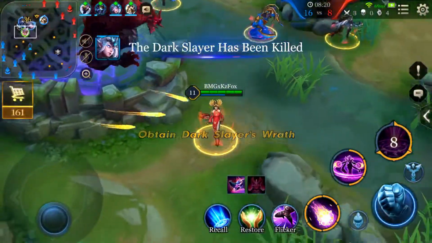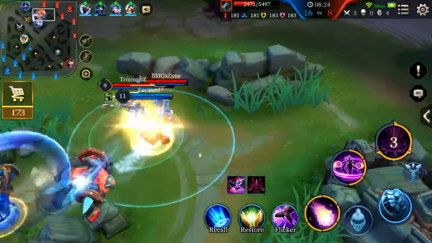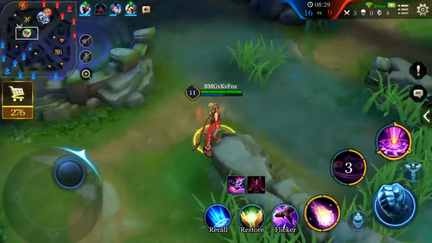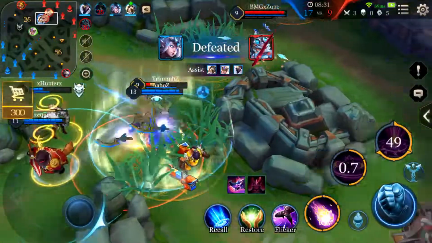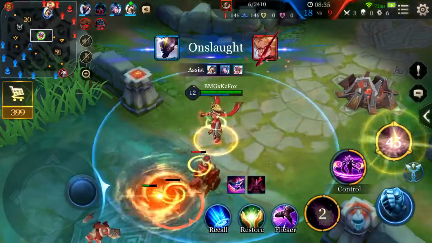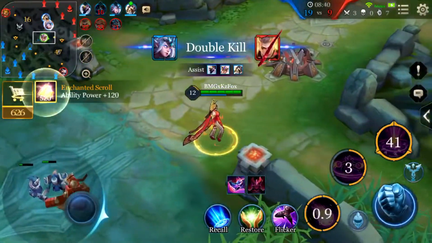And after that, our team decided to invade the enemy red side jungle. But I didn't have my ultimate ready, so I didn't really go with them. But I can still help them with my ultimate. As you can see, my ultimate actually stunned and then helped them kill Morin a little bit. So that was a pretty good fight by us.